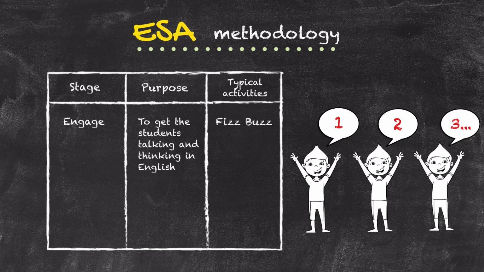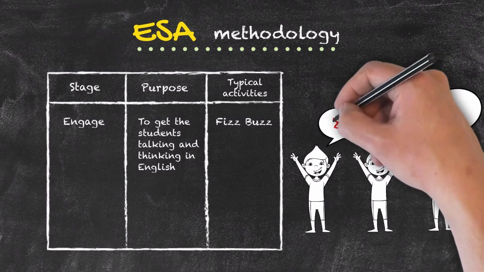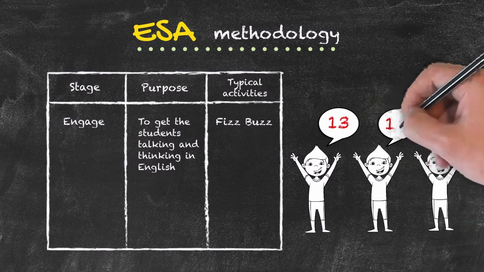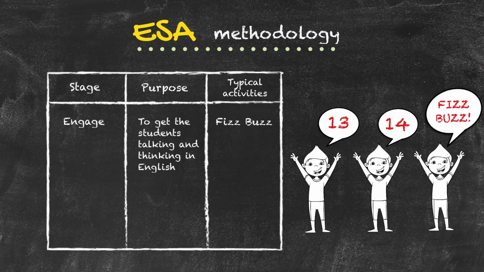6, 9, 12 and so on, they say the word fizz, and then in the third round they not only do that, but every number that is a multiple of 5, 10, 15, 20 and so on, they say the word buzz. And this really gets them to have to use their thought for English as to whether they say the number, or they say fizz, or they say buzz, or indeed with numbers such as 15, whether they say the words fizz buzz. So it's a very nice activity to get them going.